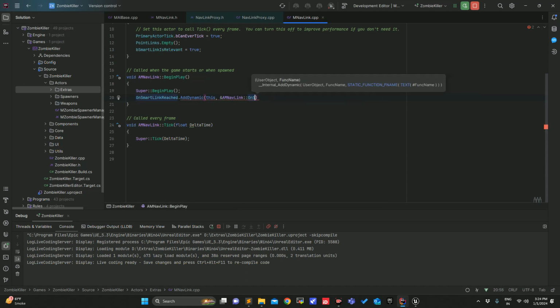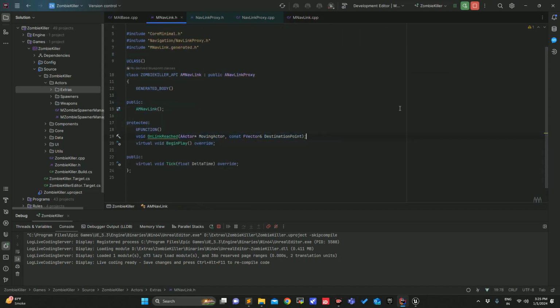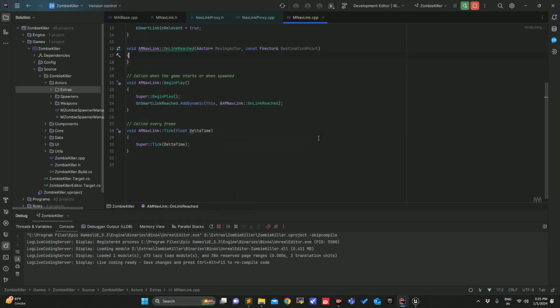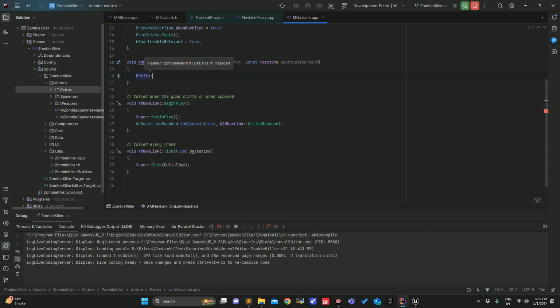It will be the same. So on link reached, just press alt enter and it will give the exact signature which you need. So alt enter, generate definition. So first, just to check, we will print a log: you have reached somewhere.